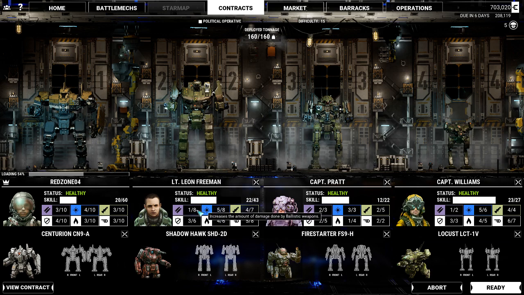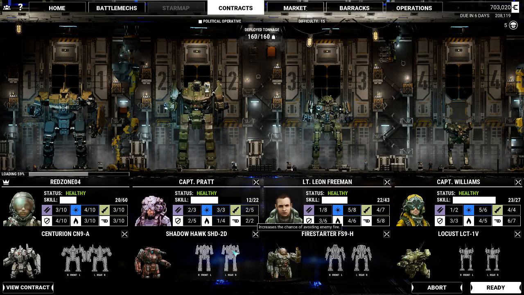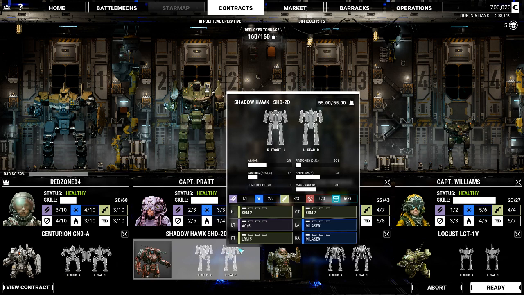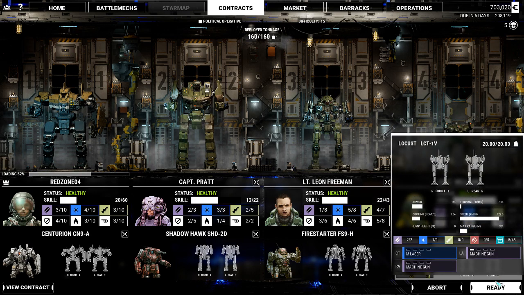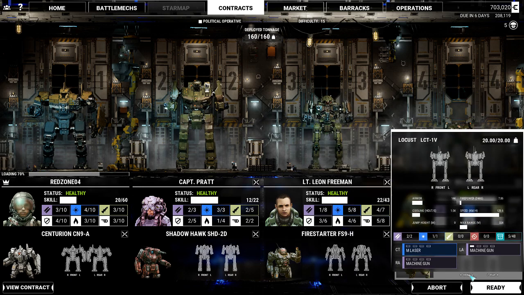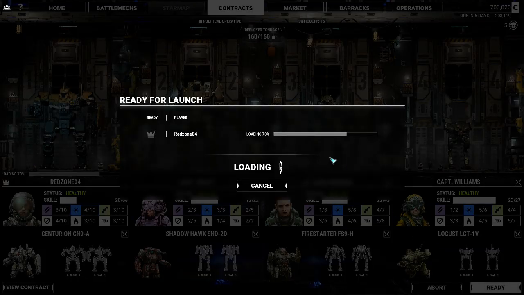Now we're going to change our pilots just a little bit. So we're going to put Pratt in the Shadowhawk just because he has a better AC experience. That puts Freeman into the Firestarter, which is fine because he's a great energy pilot so far. We're not taking advantage of his missiles, but that's okay. So this gives me a lot more armor and firepower than what I had before this mission, so hopefully that'll come in handy. I'm also really trying to experiment with new ways that I can make my lance more effective.